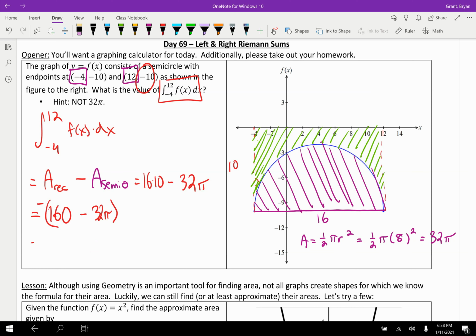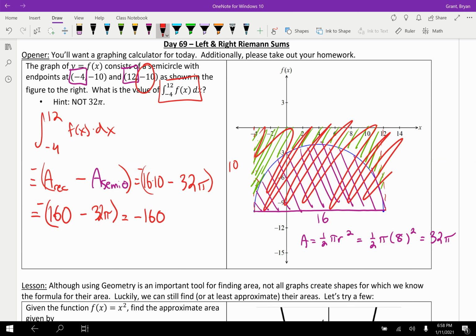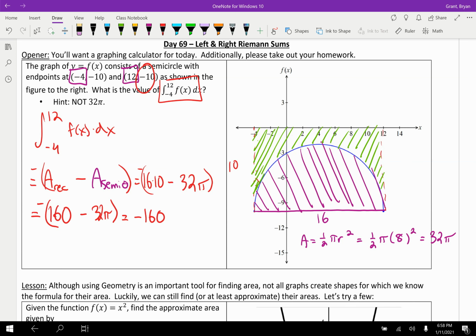And to be correct, we should probably go back through and put a negative on the end of everything. So it's basically saying once you do the math, make it negative. If you distribute this, it might give you an even better indication. Start with negative 160. Start with the entire rectangle, which is very negative, and then add back on 32 pi, and once you've done that, you'll just have the negative green area remaining. Definitely a tricky question.